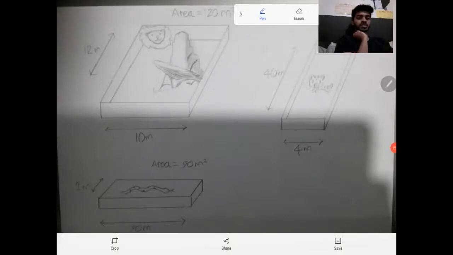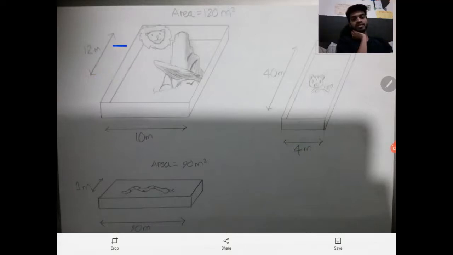So we had a bit of difficulty creating our zoo. Maybe some of us weren't quite sure what I mean by enclosure. An enclosure is an area where you keep an animal, and you need it to be fairly spacious so the animal stays happy. So for my lion, you can see that he has an area of 120 meters squared.